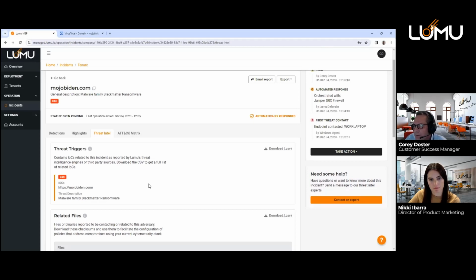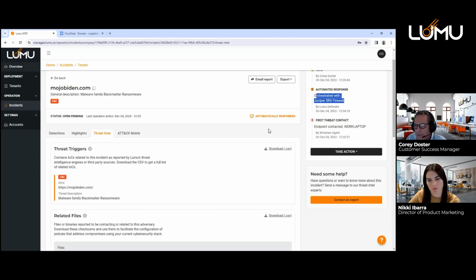So the third thing I want to point out here is, what if Lumu wasn't present in this environment at all? Remember I said Juniper Networks thinks mojobiden.com is clean? That means any kind of web filtering that would exist on that Juniper firewall would allow connections to mojobiden.com because it thinks it's perfectly fine. So without Lumu in the environment whatsoever, you're going to see people reaching out and being able to touch mojobiden.com. With Lumu present in the environment, we enhanced the detection of the Juniper firewall. We taught it something it didn't already know.